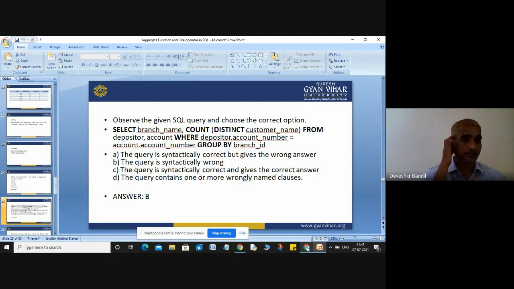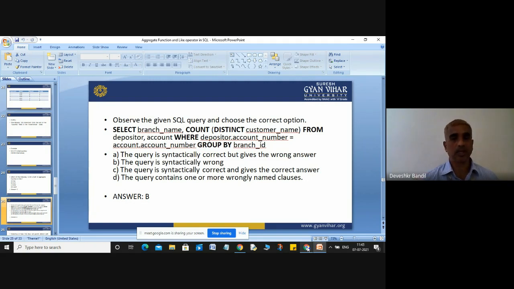From depositor comma account. Here I have mentioned two tables, depositor and account, and where depositor dot account number is equal to account dot account underscore number. Here one condition is mentioned, in which the depositor account number should be equal to the account number of your account table. Depositor and account both are tables.